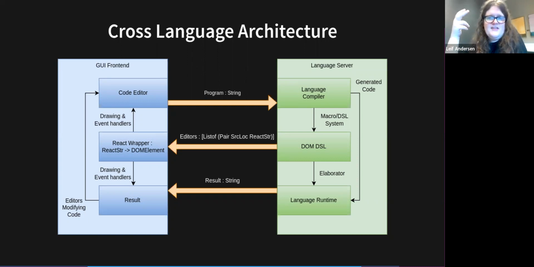This is a lot like the architecture that we saw earlier. The big difference here is that this language server is not running right within the DOM, and it actually has to include with it the source locations that it should replace with the interactive syntax extensions, because it doesn't actually know anything about the semantics of the language.